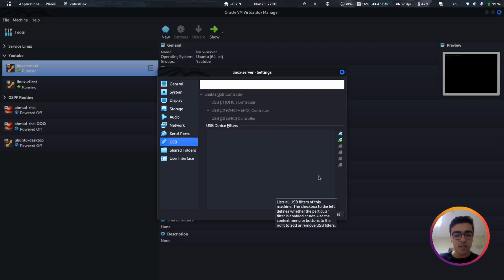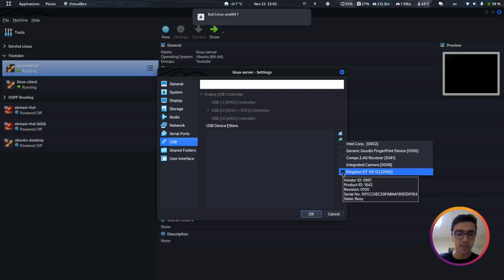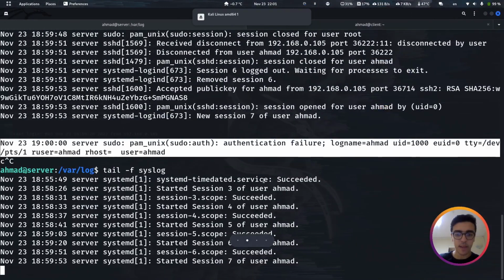And also when you try to add a flash drive like I'm going to do right now, by default you will usually get an error, and it will print here something like unable to connect the USB. I'm not going to be going over how to fix this. I'm just going to be leaving links in the description below, one for Linux users and the other for Windows, of how to fix this problem if you got stuck with it, right? So for now, I'm just going to connect the flash drive, and now hit the plus button, and this is my flash drive right here, the Kingston. Hit enter. Now come back here.